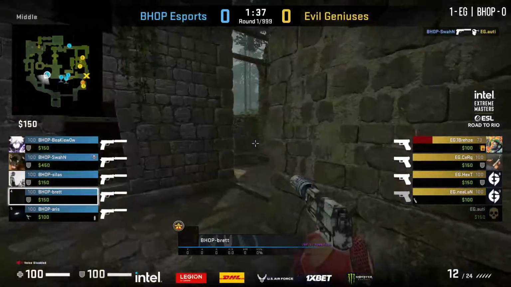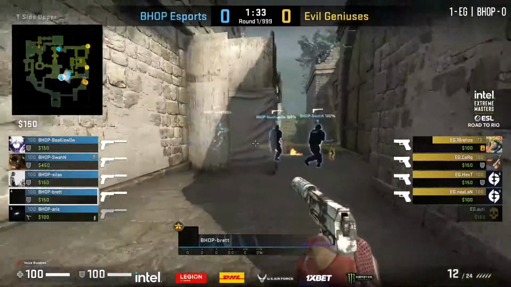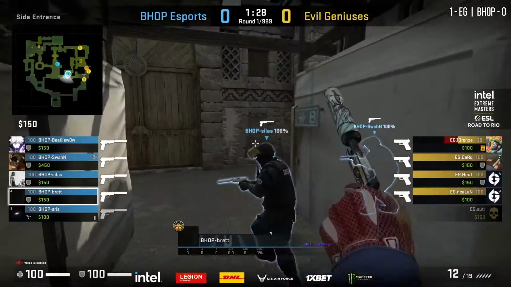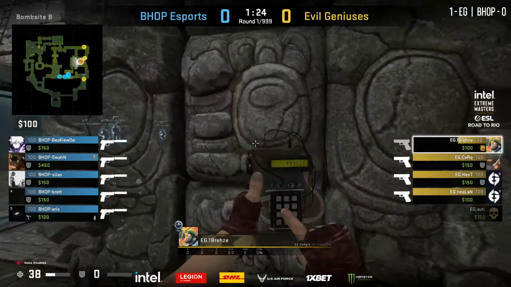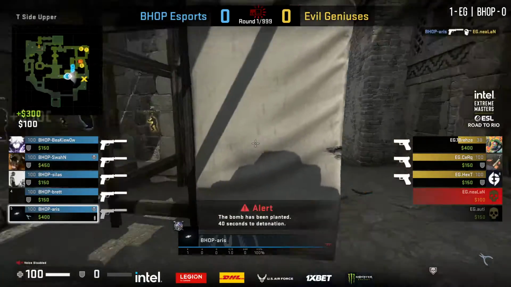And now we're heading into the unknown of unknown territories and Ancient as a map pick for EG. Again, I talked about this as a potential just like straight punish attempt from them. They got to come in with game plans here. If they're going to pick into this, they are no doubt comfortable in some sense on this map here. But we'll see how it goes out for them.